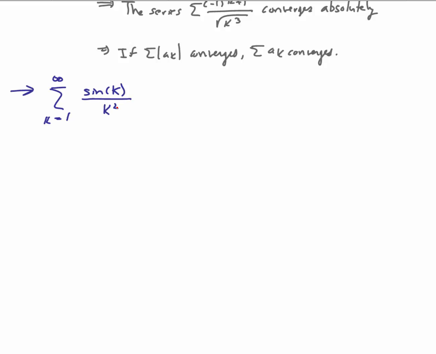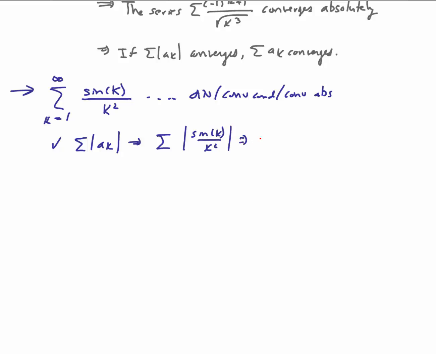So I think the first thing that we'd probably want to do here, again, we want to check to see: does this diverge, does this converge conditionally, or converge absolutely? So what we can do here then is to go ahead and check the absolute value. So this implies that what we're trying to check is the absolute value of the sine of k over k squared. Now k squared is already always positive, so we could even look at it as the absolute value of the sine of k over k squared.